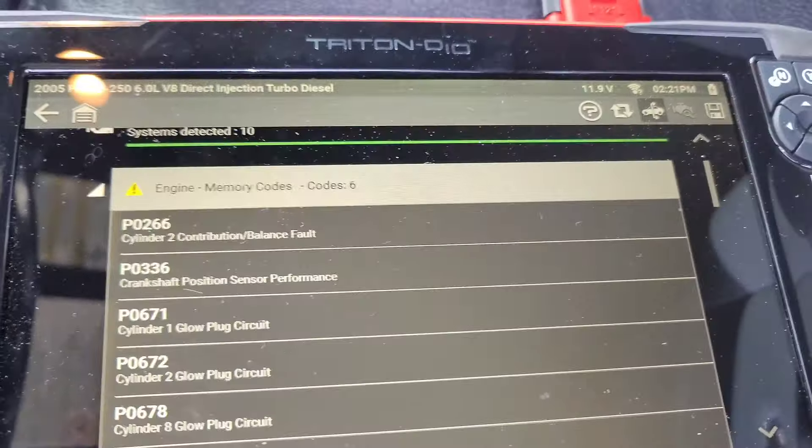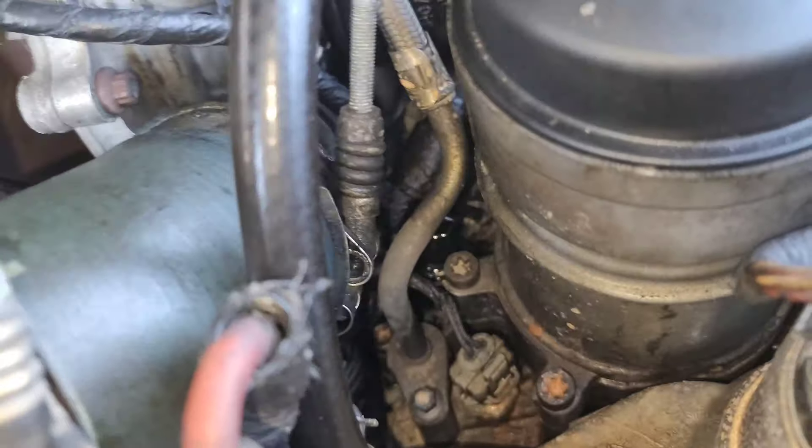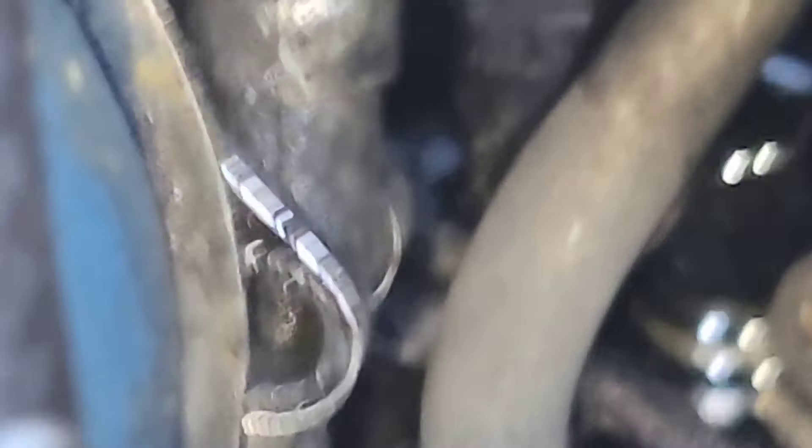As I look under the hood — that sensor right there is the oil sending unit, and as you can see, it's puking out oil through the back of the connector. The oil has penetrated through the sensor and through the connector, so it's possibly screwing up that wiring. I usually replace the pigtail, but the guys at the shop I work at just replace the sensor. I found the issue pretty quickly — kind of a common concern on these 6.0s.